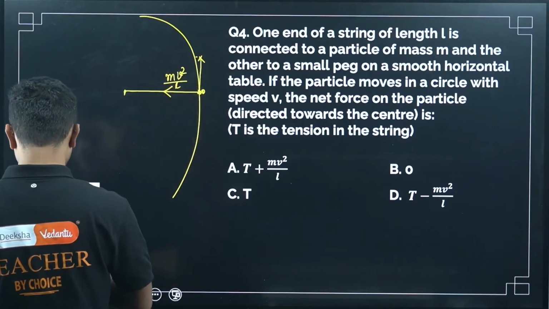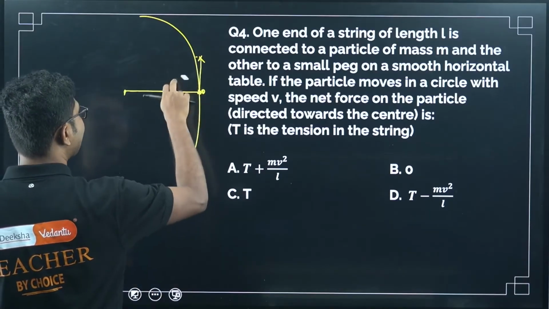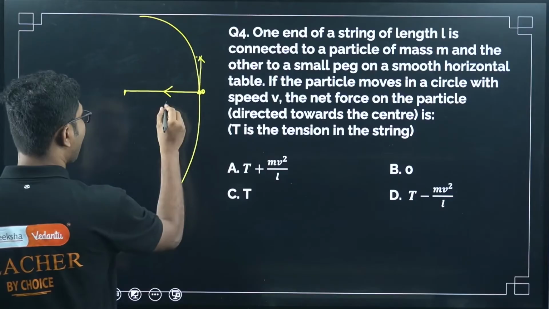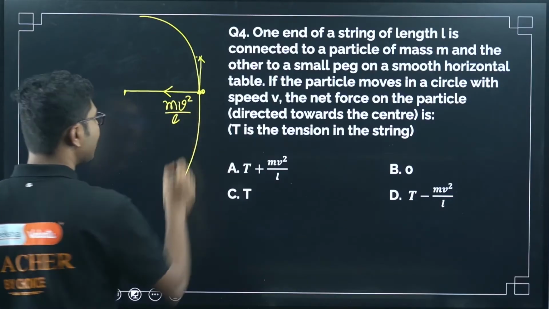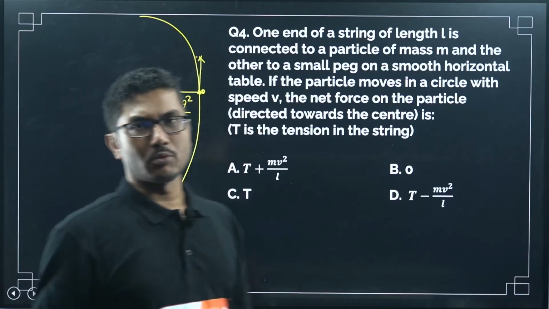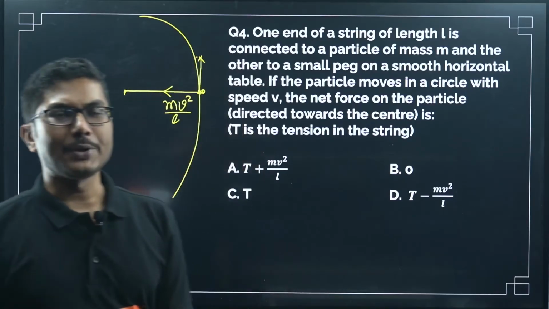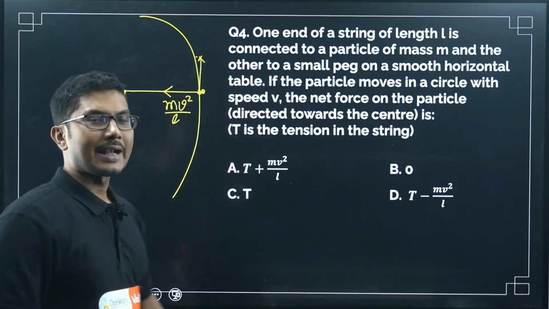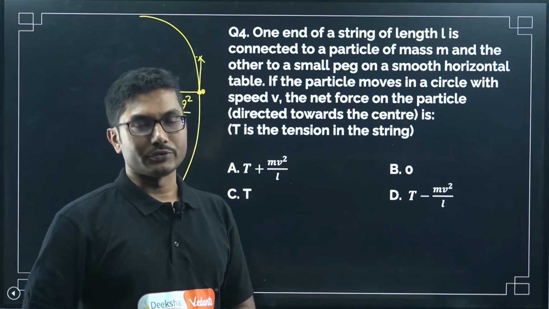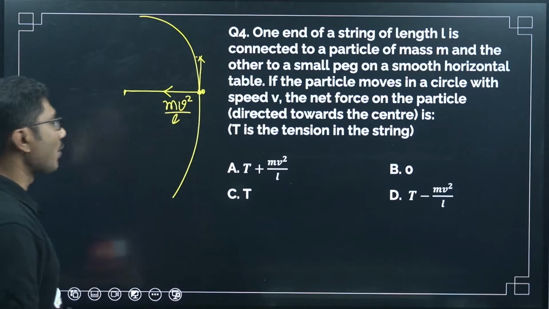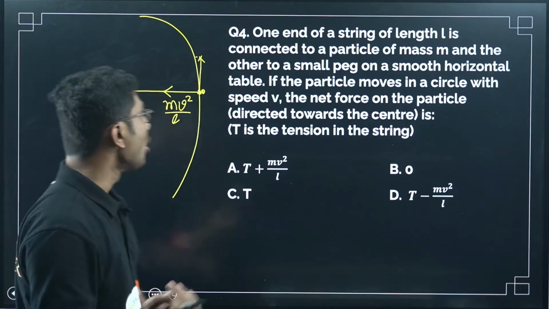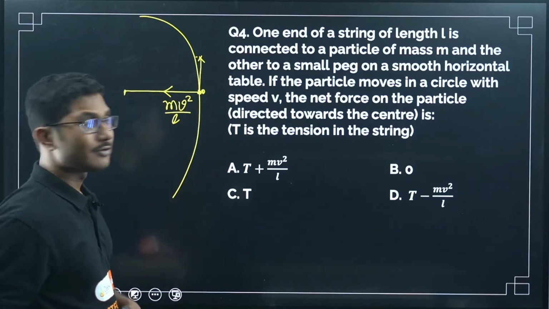Now, as I said during my class, if you have followed my class, this force has to be provided by someone. Centripetal force is nothing that comes like a natural force. It is not a fundamental force. It is a force that has to be provided by some other force. Which force can provide that force?